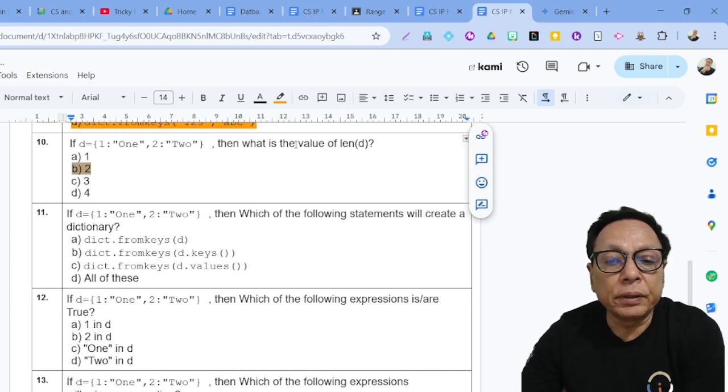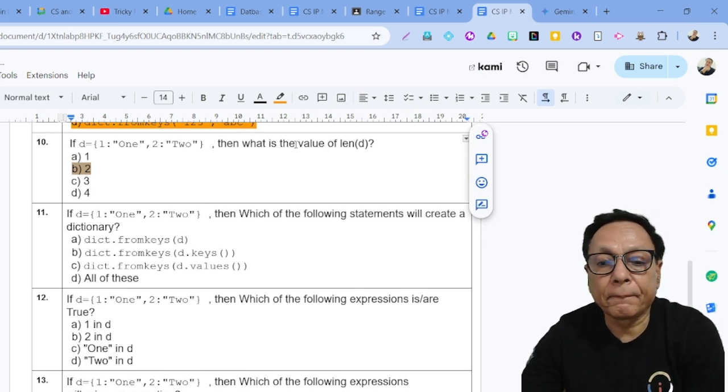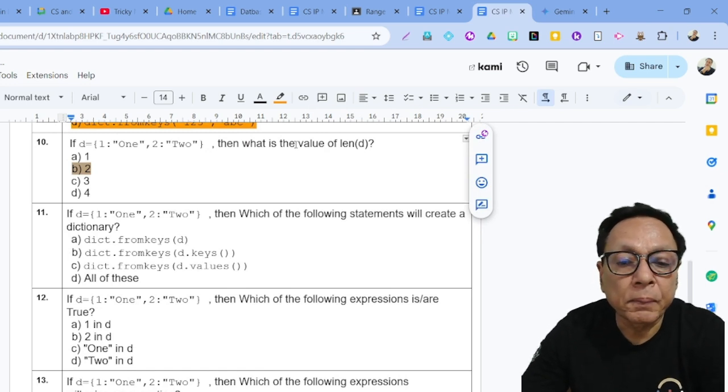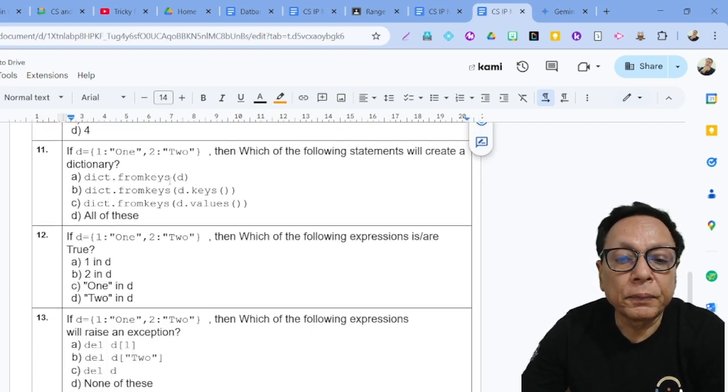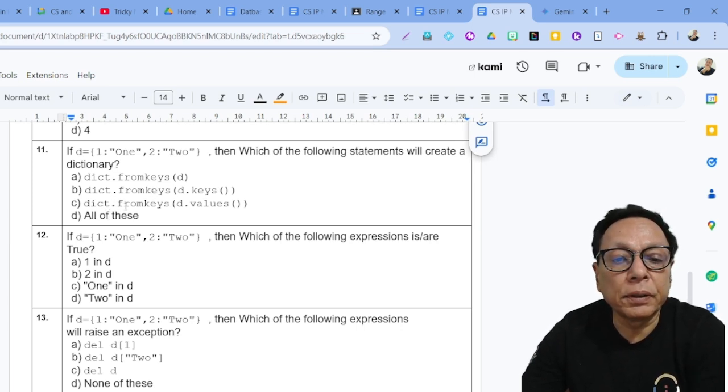Create the dictionary form key. Form key D. So I think dict dot form keys, which are the following.